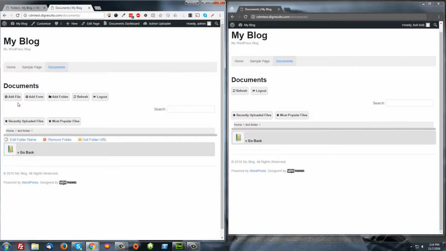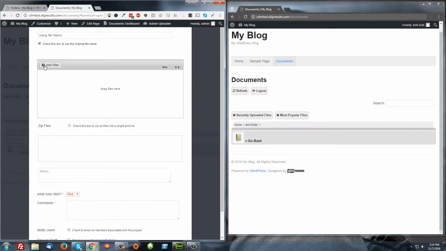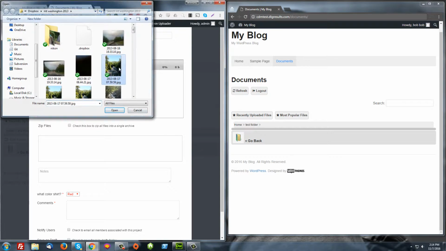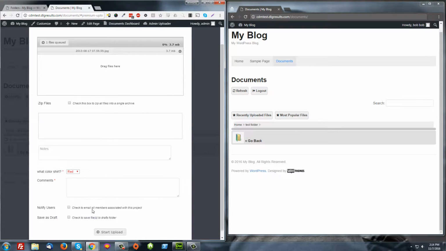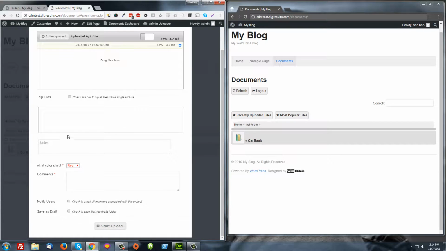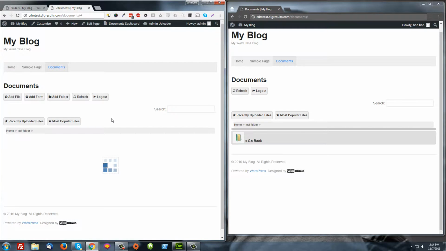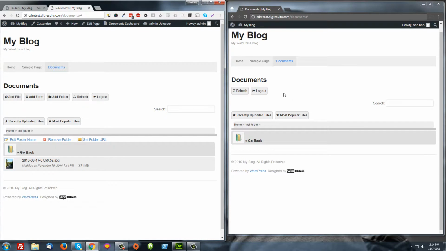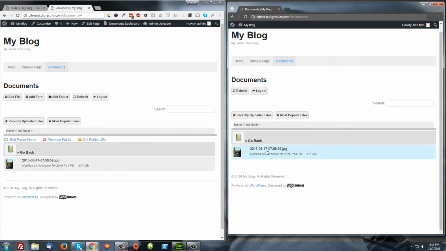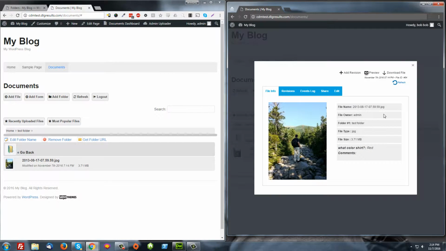This is the admin adding a file who owns the folder, so they have full permissions. And there's the file. Refresh it on Bob's side and you can see the file here.